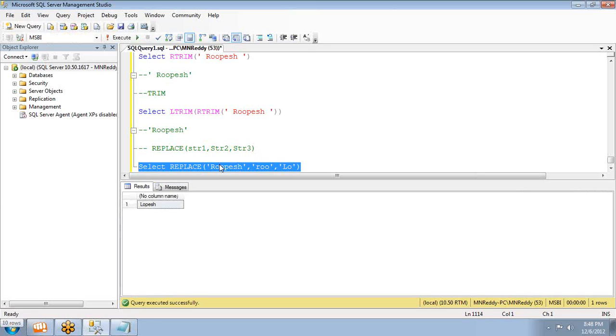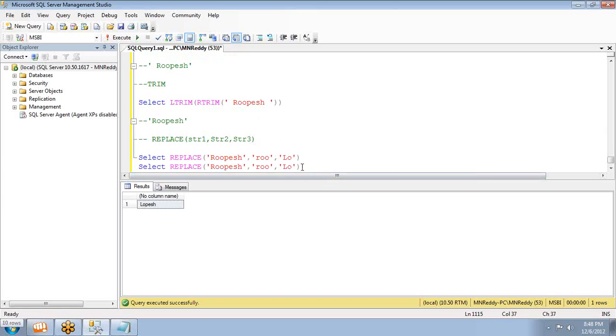If I execute this, Rupesh has become Lopesh. Why? Because ROO, the one I gave as the second string, is found in the first string, and hence it is replaced with the third string. So let me try a couple of other examples.